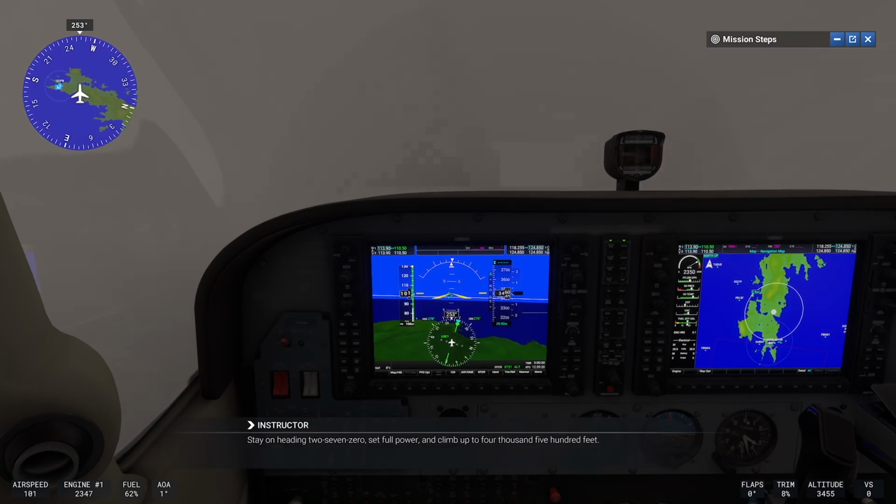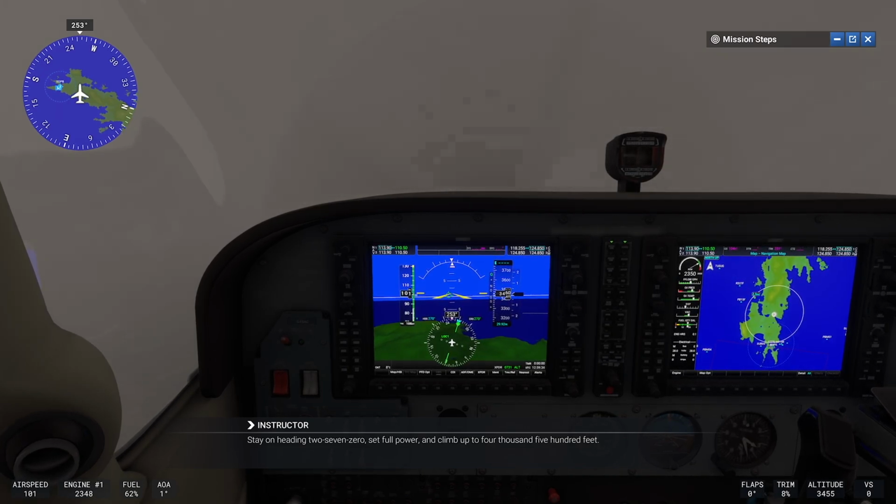Stay on heading 270, set full power, and climb up to 4,500 feet.